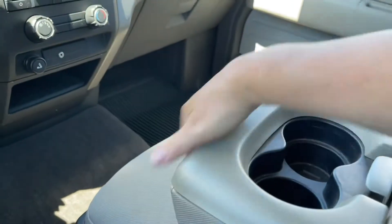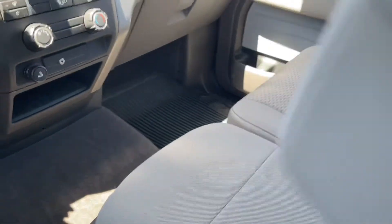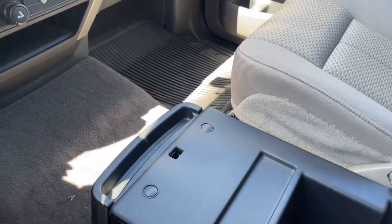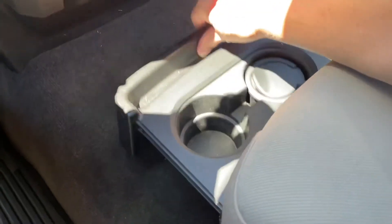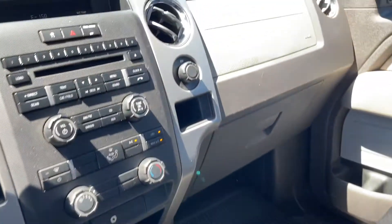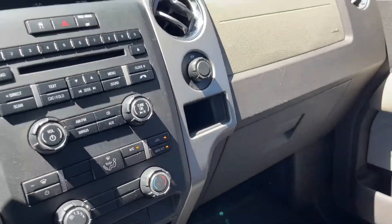In the center is your armrest with a couple of cup holders and storage inside it. Flip it up for another seating position — just unclip the arm and lift it right up. Underneath is more storage and you can slide out the cup holders. There's a little ashtray there as well, and a bin and a 12 volt. Your glove compartment is off to the side.